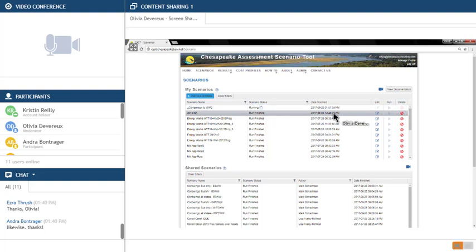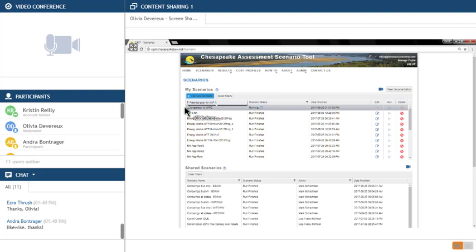Sometimes what I'll do is I'll run it and see if I got the load reductions I wanted, and if I didn't, I'll come back and make even more changes. Once you run it, you can always come back and edit it again. You don't have to just run it and then say, that's done, I can't get back in. It's not locked. You can come back in. So what we're going to do is let that run, and then we're going to compare this to the WIP too, and we can see what the load reductions are.